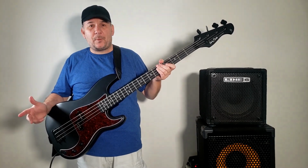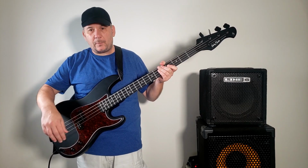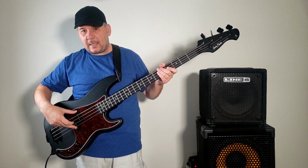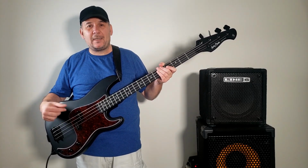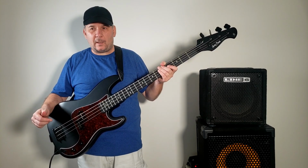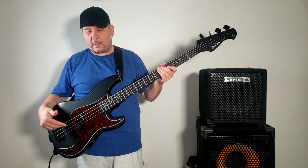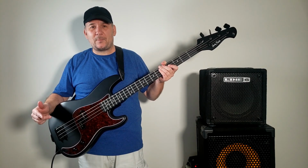This being a precision bass is pretty basic. They do have a tortoiseshell pickguard. You got a volume, you got a tone. This is passive. I will say this, I purchased this bass as it is. This has an American Seymour Duncan pickup in it. Make of that what you will when you hear things. I don't think it sounds radically different. They have demos on the Thomann website of what these sound like. I don't think it sounds that much different. If anything, what they're playing probably sounds better than what I'm playing.